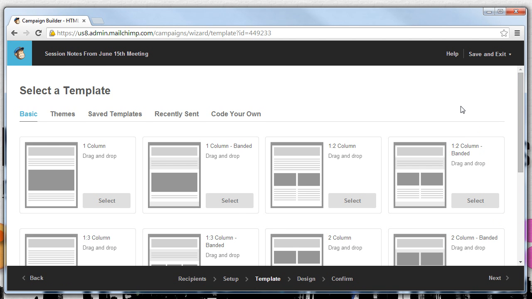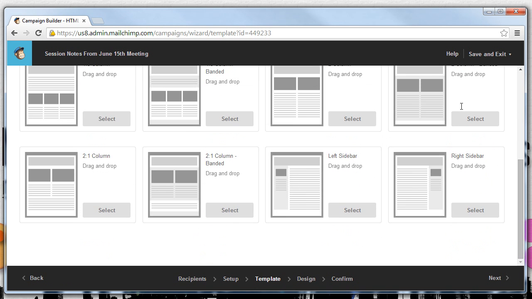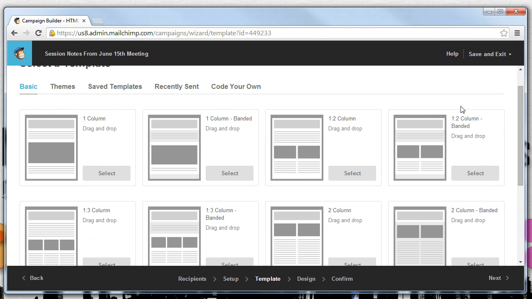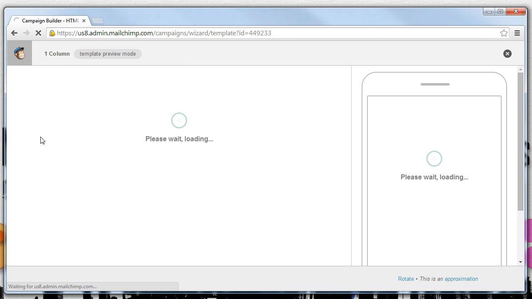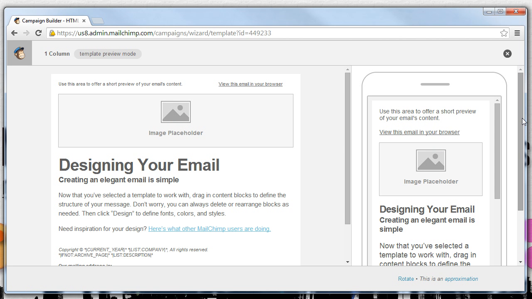The next line of options have to do with our templates. Now, a template is nothing more than a set of possibilities. It's like a frame of a house. You have to fill the frame. Do we want a house that has a single column? That is a header or a title, text, which you can see with these little lines. And here's what that's going to look like. If we click on this, we'll get a preview.